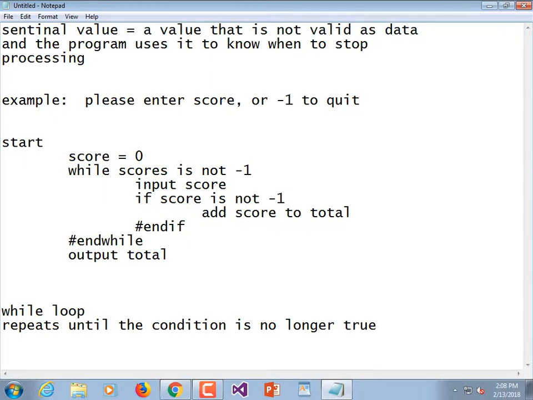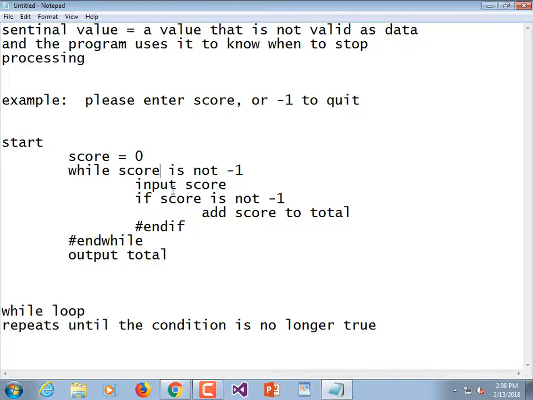Now, when I actually program this, I do it in a different way that doesn't require you to have the condition repeated twice. We have the condition here and we have the condition here, and I don't really like that, but we can roll with this. There is something else wrong with this pseudocode. Well, for one thing, I made a typo there. Can't check for something called scores. There's only something called score.